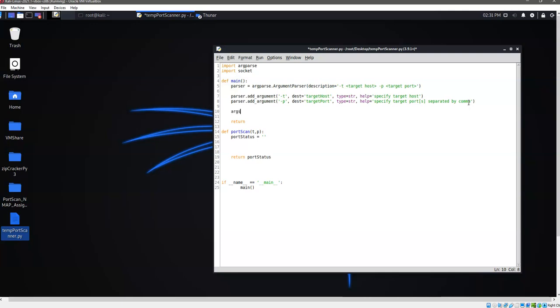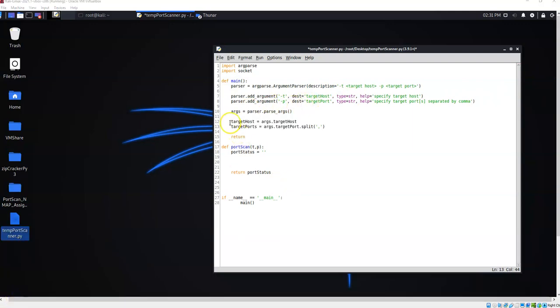All right, so the next thing we're going to do here is we need to set up our args. So we're going to say args equal parser.parse. Can you guess it? Args. Okay. And so that gets us to the args. Now I need to set up two variables, target host and target port, and set them to the actual destination right up in here.